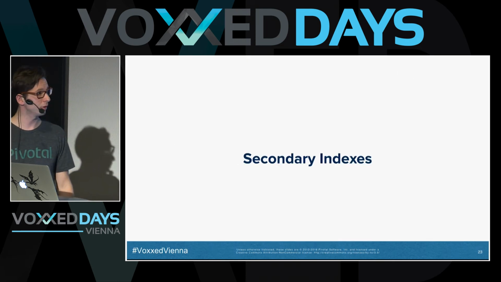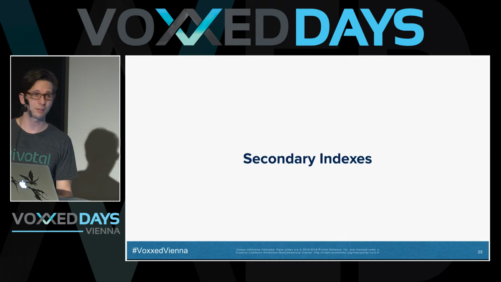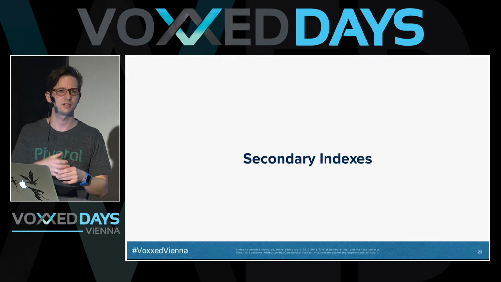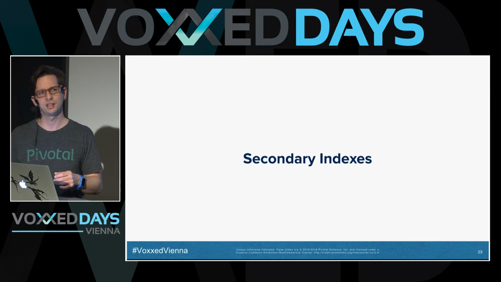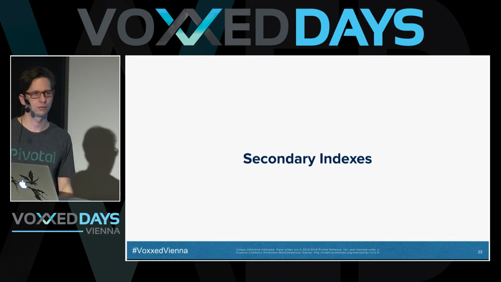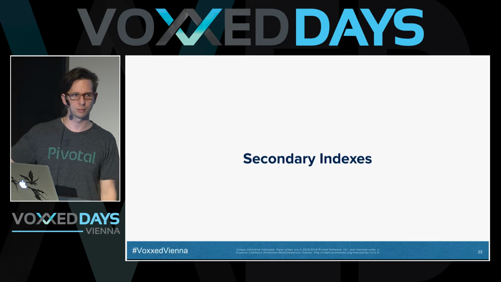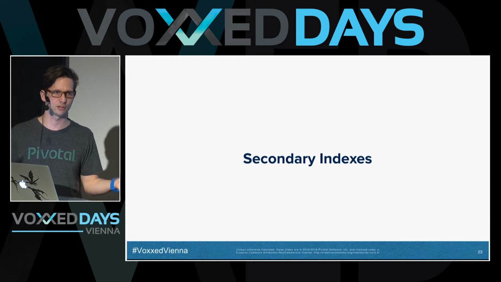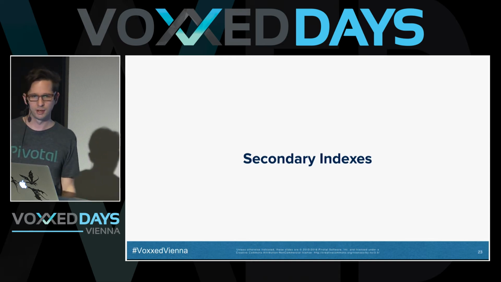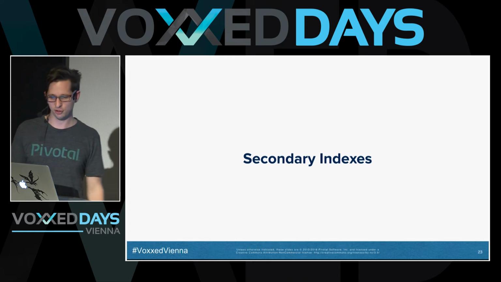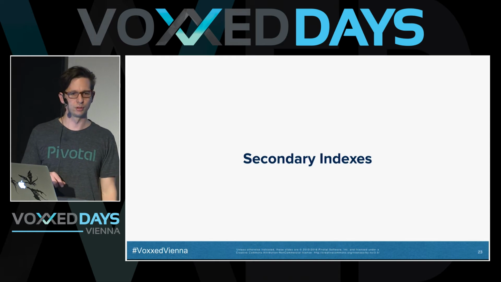So let's talk a little bit about secondary indexes, because in some cases finding entities by their unique key might not be enough. Think about a session store where you potentially have a user associated with multiple sessions within different applications, and you've got a single sign-on or what have you. The key would be the email, and you want to retrieve all these sessions for this particular email.